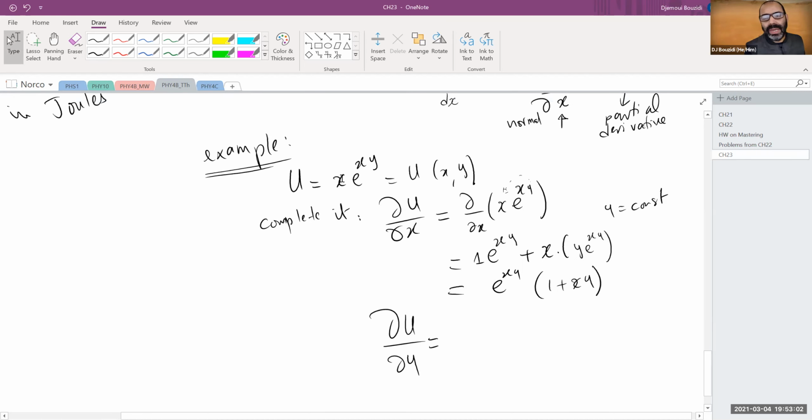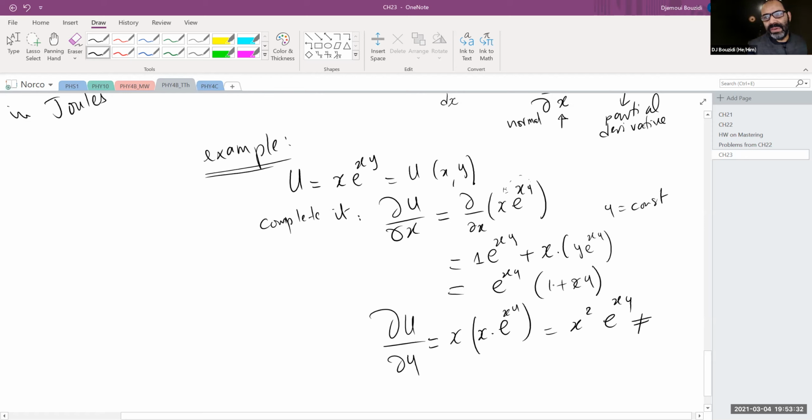Now, we're going to do the same derivative with respect to y. Clearly, with this function, we're going to use the same rule, but in this case, x is constant, so it's just going to stay there. So it's going to be the derivative with respect to y, not with respect to x. So again, x is constant, so it's going to drop in here, and it's going to be exponential of xy. So this derivative is x squared exponential xy. Okay, simple as that. So obviously this derivative is not the same as the other derivative. You can clearly see this has 1 plus xy. This one has x squared, both of them times the same exponential. So that is a good thing to remember.